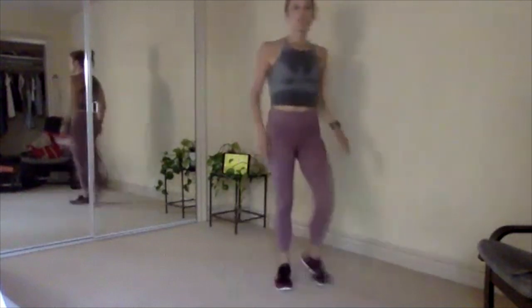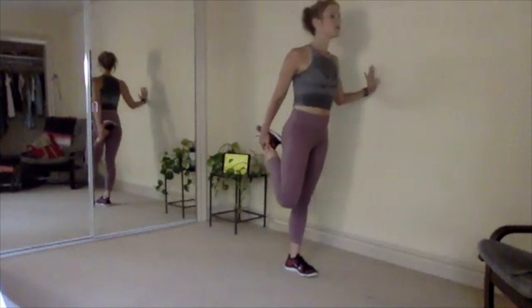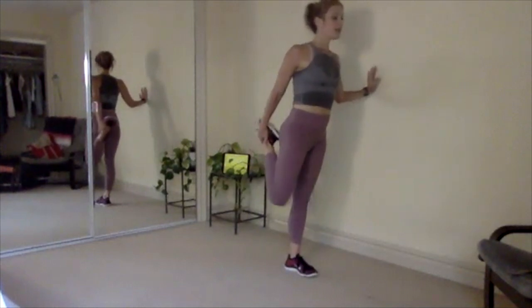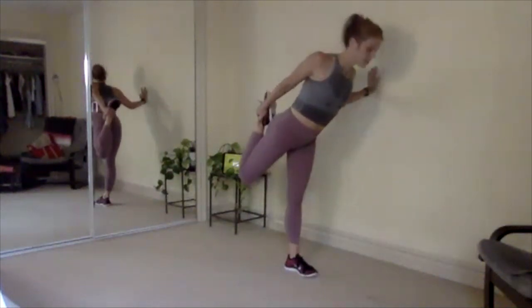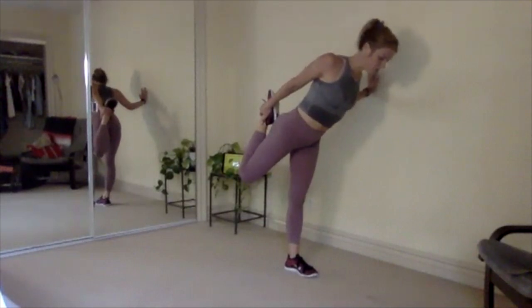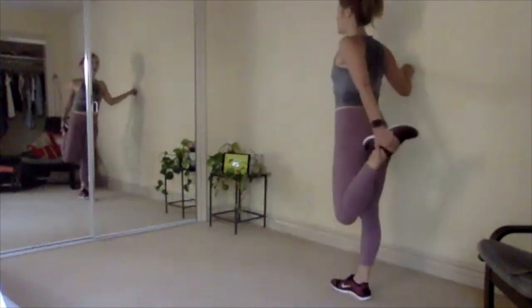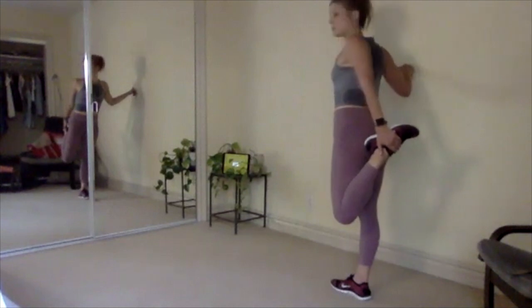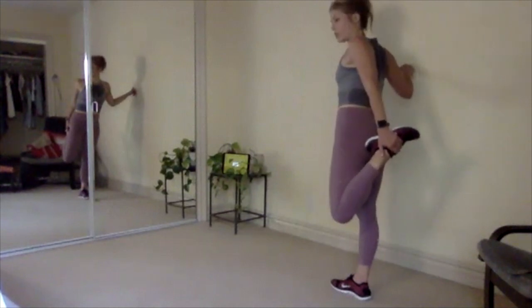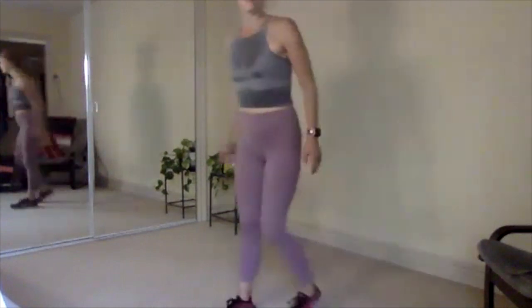Great job. Shake it out. Good. Let's grab your ankle. Stretch open your hip and knee. Leaning forward, getting a little deeper into that hip joint. Great. And then we'll switch. Beautiful. Oh, and relax. Nice job, guys.